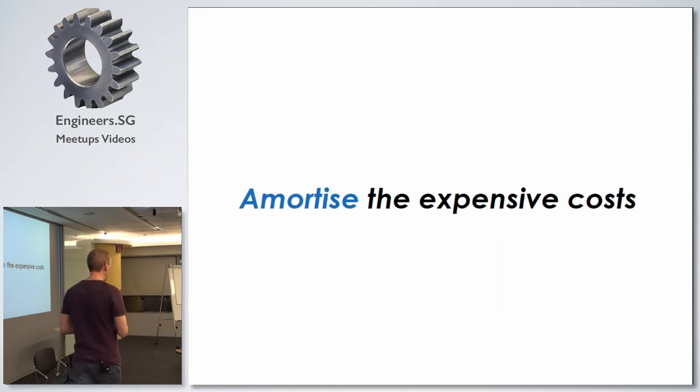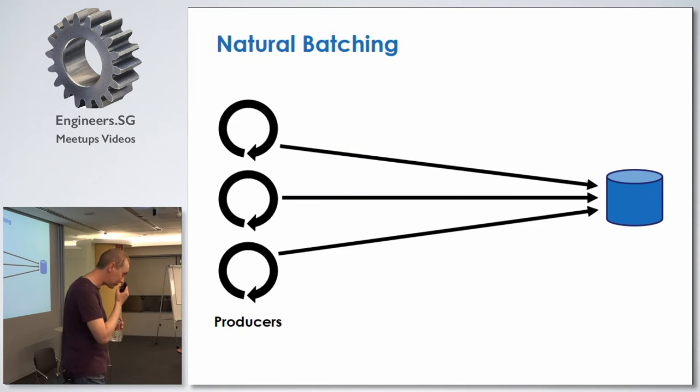I find batching really interesting. The key to doing batching well is that everything we have to deal with has an expensive cost somewhere. We want to amortize those expensive costs. So I get a cache miss, I go to memory. I've got to take that 100 nanoseconds. Can I get a few things for that rather than one? This is like the cache lines, the two fields that are together in the same object. That's where I'm going to amortize the cost. I only take it once and I get the two things, the three things, whatever it happens to be. So getting the modeling right, but this applies to other things.